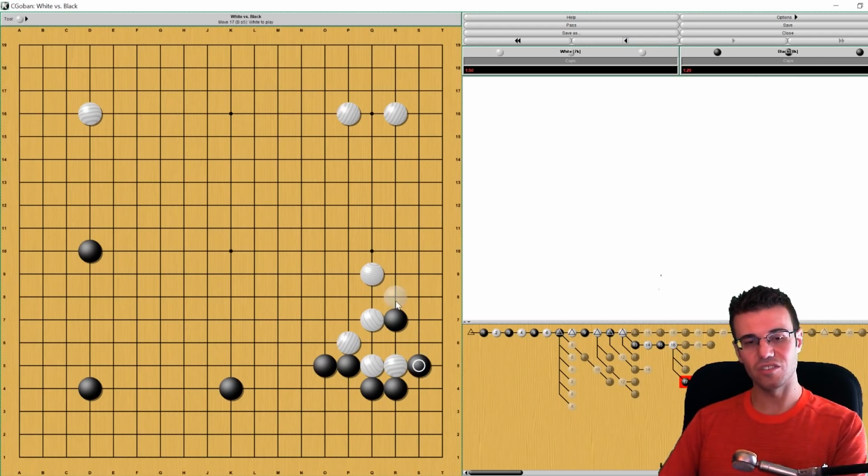And this is actually a pretty nice exchange where white either just lets these two stones die, or we just get to link up for free because of the snapback.